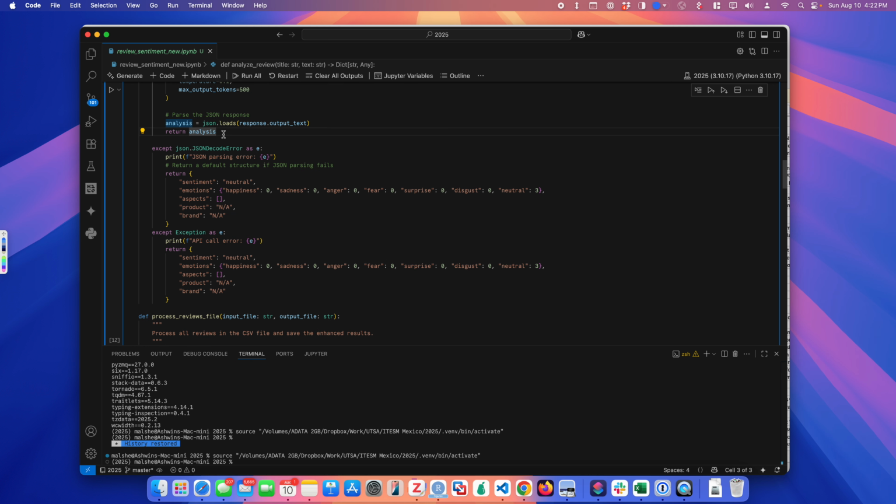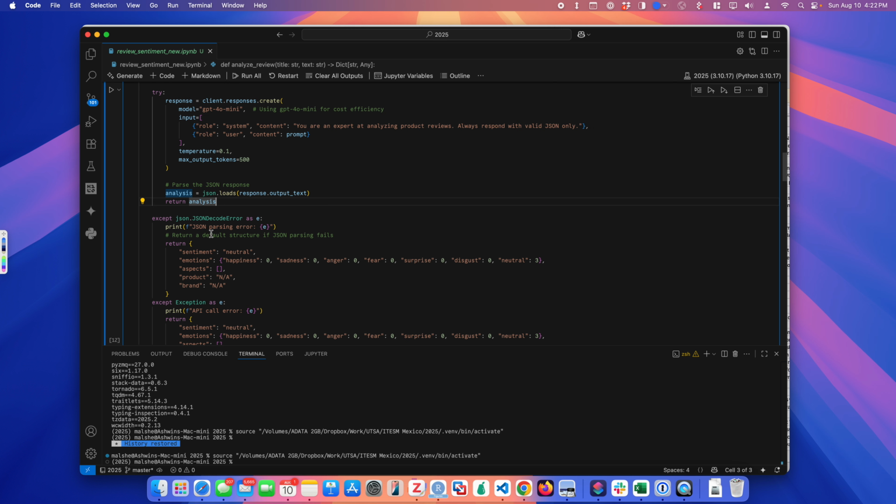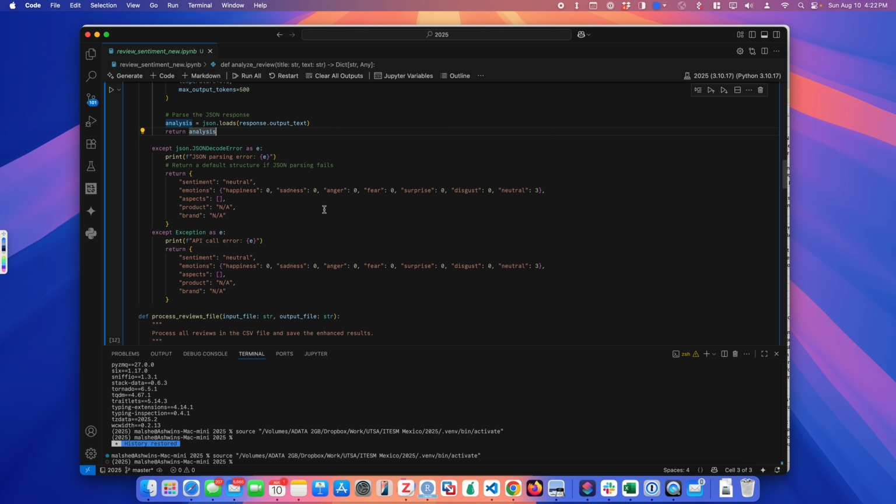Now there are going to be possible errors that you will get. The first error is that this JSON is not valid JSON. So a JSON parsing error shows up. In that case, you don't want to ignore it, and you will return an object like this. Okay, with all this. Now, this is again something I just took as given from Claude. I did not change this, but you are free to do anything you want. So maybe make it better if you want.